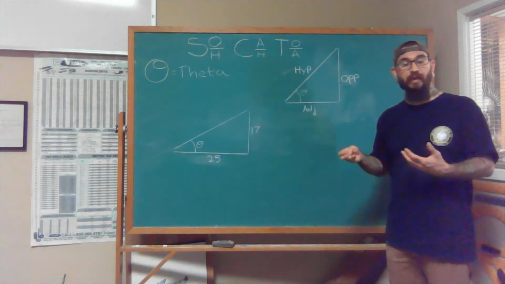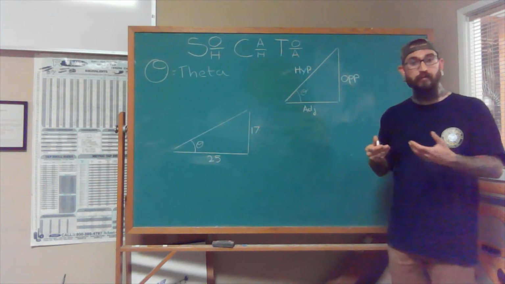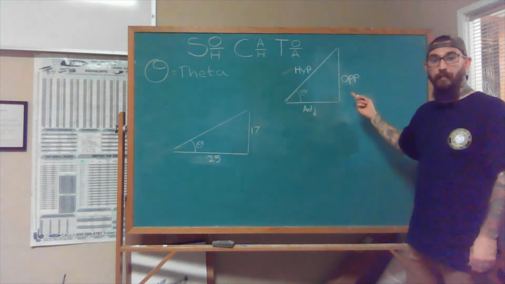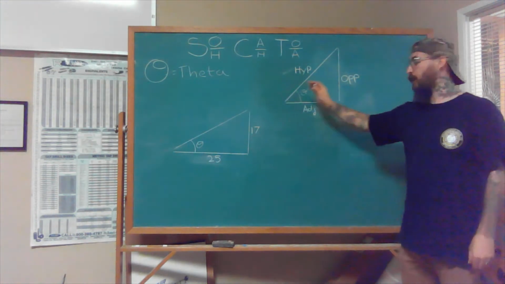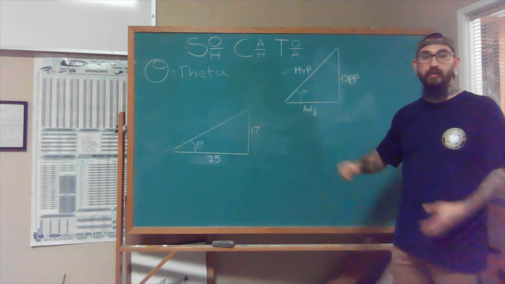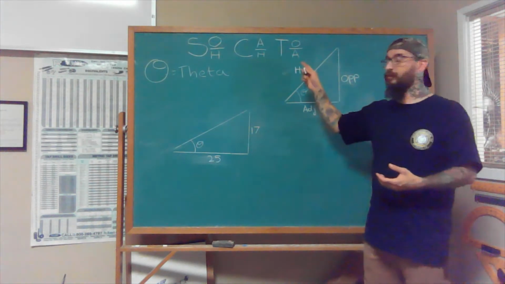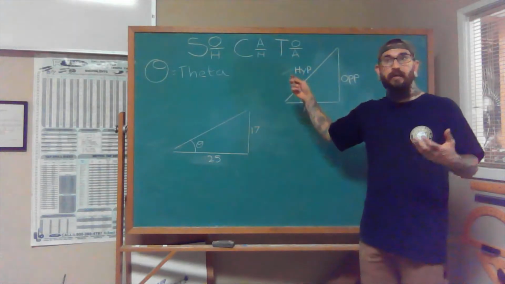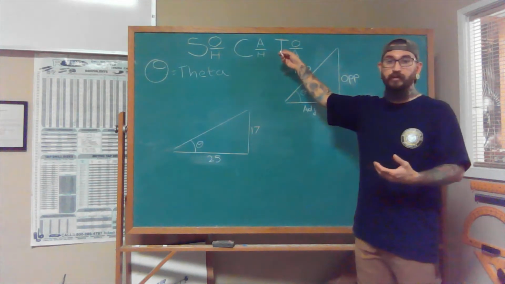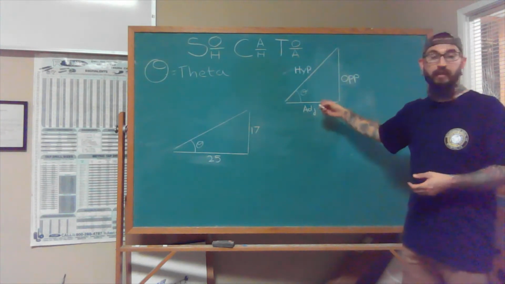These sides have names so we have proper places to pull dimensions off of and figure out our angles or our legs. Over on this side, away from the angle, is the opposite side, because it is opposite of that angle. Fairly simple. And the longest side of the triangle is always known as the hypotenuse. That's where we're getting all these different terms from. Tangent is a nice easy way to say the ratio of something. The ratio for a certain angle is going to be equal to the opposite divided by the adjacent.